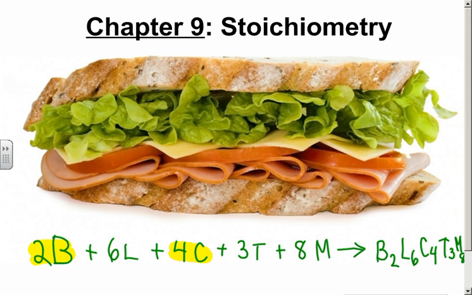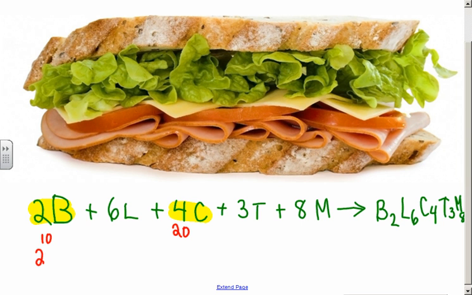to make this sandwich. So if I had 10 pieces of bread, I would need twice as many, that is 20 pieces of cheese. Say I had 100 times the amount of bread there. Say I had 200 pieces of bread. I would need twice as much, 400 pieces of cheese to make the sandwich. These ratios illustrate how chemicals can combine with one another in chemical equations. We'll come back to the sandwich analogy later in this chapter.